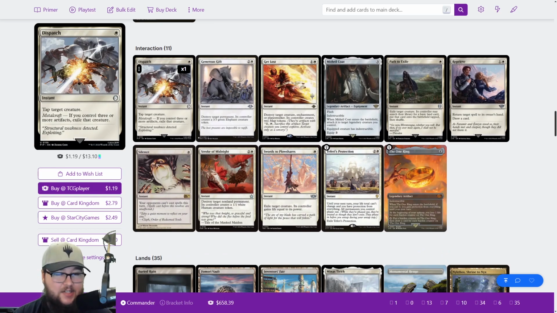Dispatch, I really like Dispatch. I think it's one of the better Voltron interaction spells. So it's a 1-mana instant that normally just says tap target creature, but if you have Metalcraft, you can exile that creature. Metalcraft is just an ability that says if you control 3 or more artifacts, you can turn on Metalcraft. So it's just a Swords to Plowshares with no drawback if you have 3 or more artifacts, which most of the time Metalcraft is instantly able to hit.